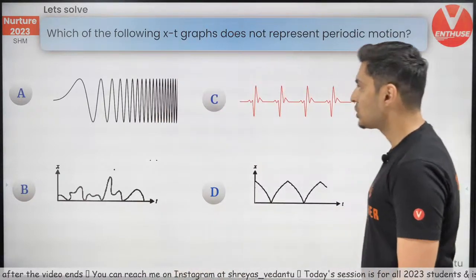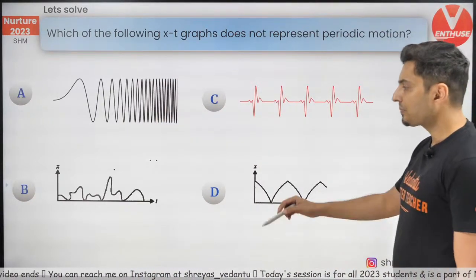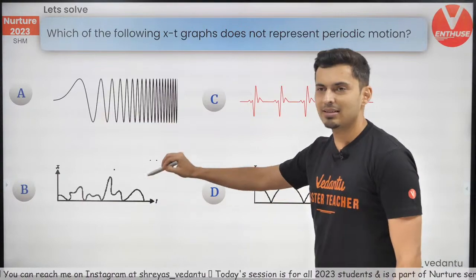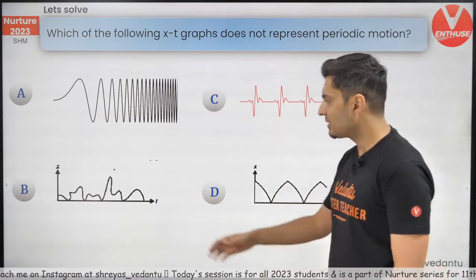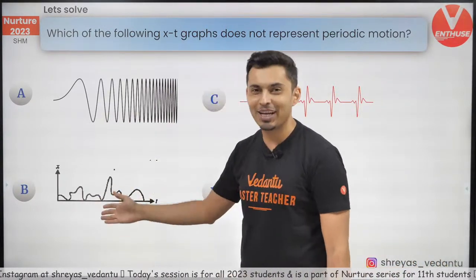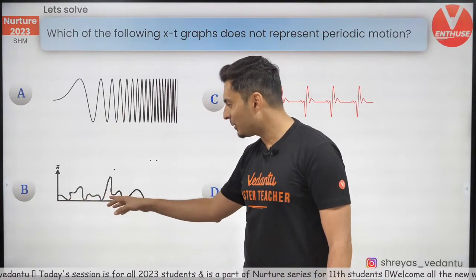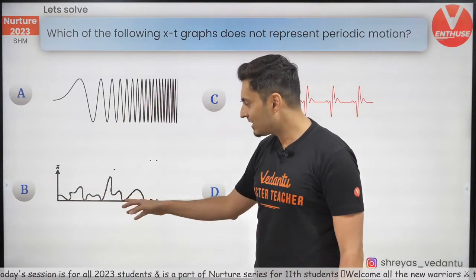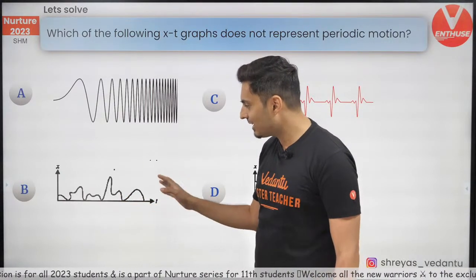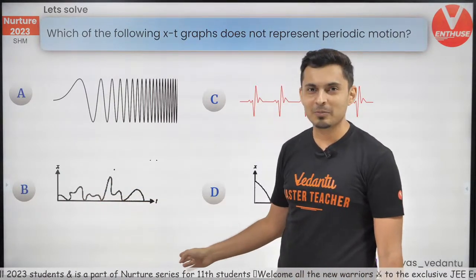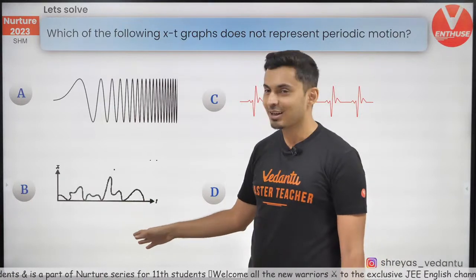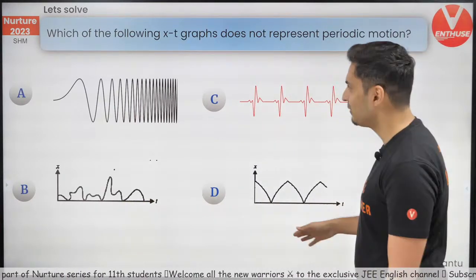All right. So, see, this is obviously out of question. This is not at all periodic. Just look at this. Do something, do some other nonsense, do some other more nonsense, then you do something else, then something else. It's like completely random motion. It's definitely not periodic motion for sure.